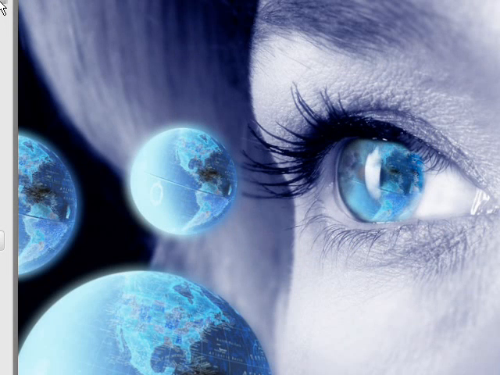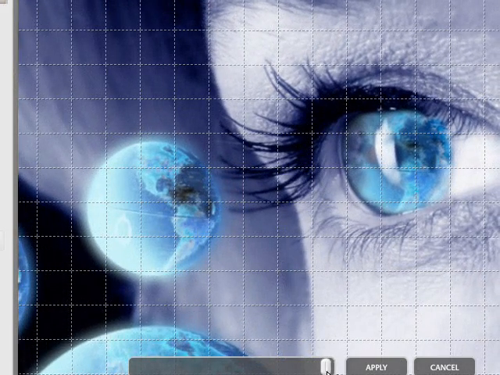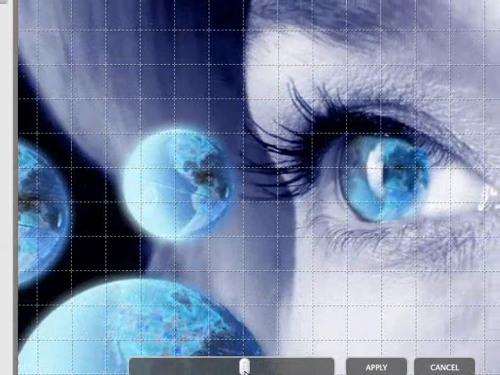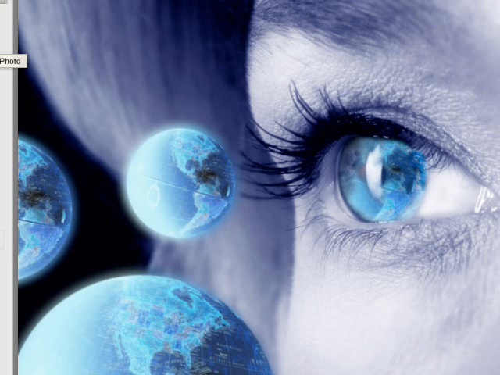So that's the crop area. The straighten area is also a very easy to use item. When you click straighten, sometimes you get images that are not exactly straight. All you need to do is bring down the slider and straighten the image and click apply. Red eye we can't use here because we don't have a photo with red eye in it, but if we did, we would click this on. It would automatically put a box around the red eye, and you click apply, and the red eye would magically be gone.